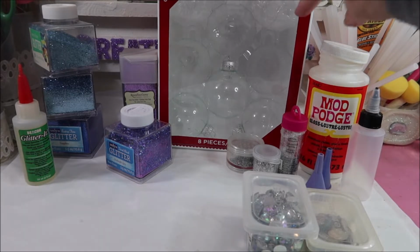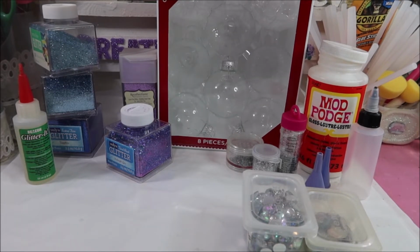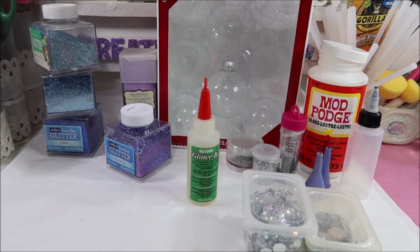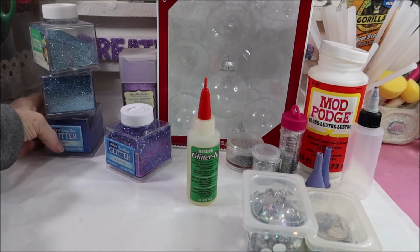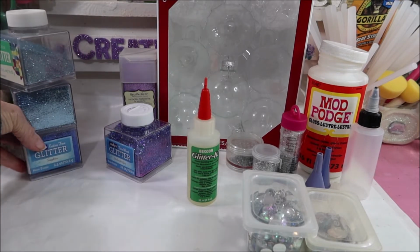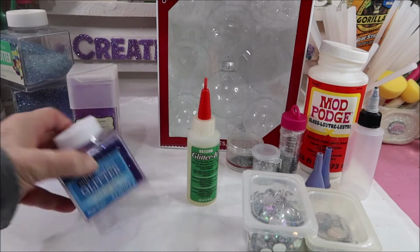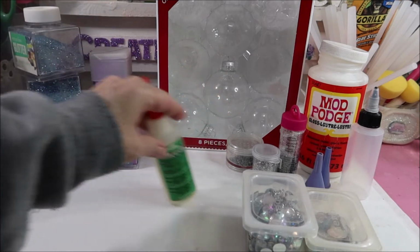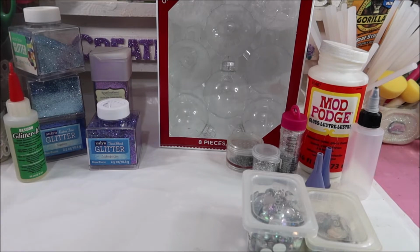I'm starting off with the clear ornaments. And I'm going to fill them with the glitter the way I like to do, for a couple of reasons. One, if you're using glitter, you can make these uniquely yours just by whatever color glitter you decide to use. I have Glitter It. If you don't have Glitter It, you can use floor wax, the liquid stuff. I have glitter, and I've got a few shades of blue and a couple shades of purple. Like I said, you can make them incredibly unique just by whatever shade you want to use.